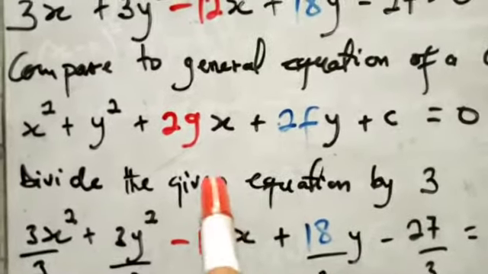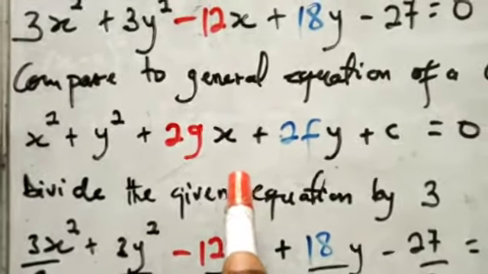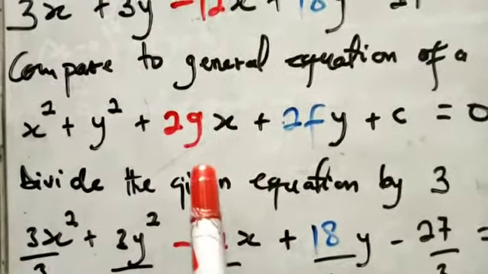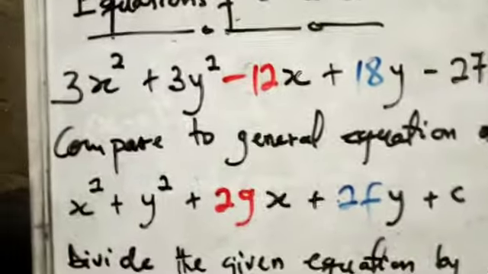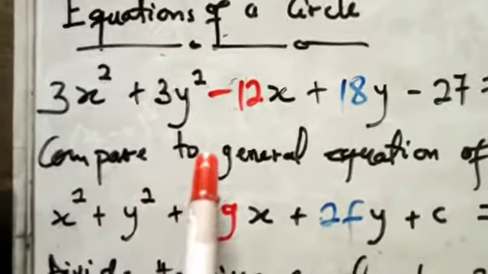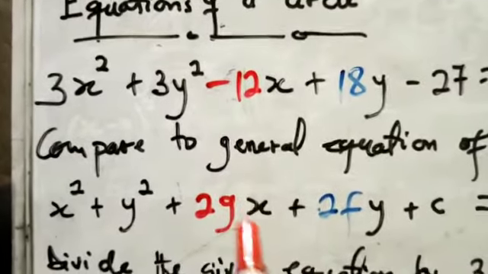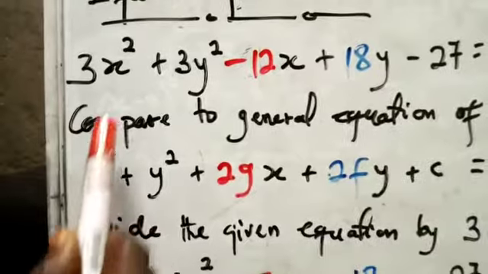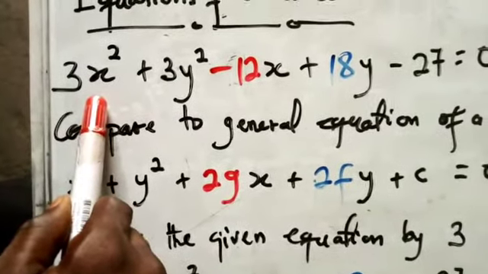I think you should devote like 60% of your time to understanding this and how to apply it, right? So let's get back to the question. This is the equation being given to us. When you compare it to the general equation of a circle, you can see what the equation given to us must look like.